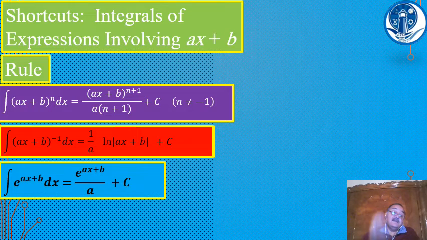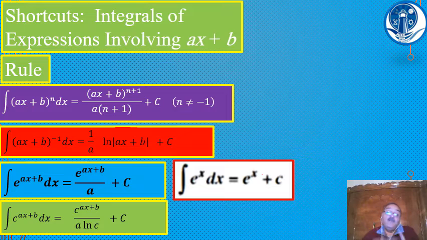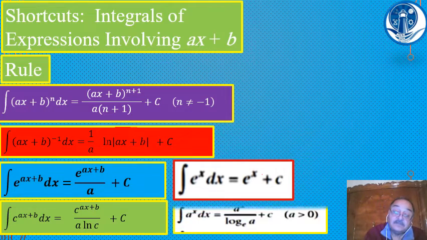Next, the integral of e power (ax plus b) dx will be e power (ax plus b) times the derivative of the power, here divided by the derivative of the power. If you have e^x dx, it will be e^x plus c. If you have a constant c, a real number, the integral of c power (ax plus b) dx will be c power (ax plus b) over the derivative of the bracket times ln of the base, ln c. Ln is log to the base e.